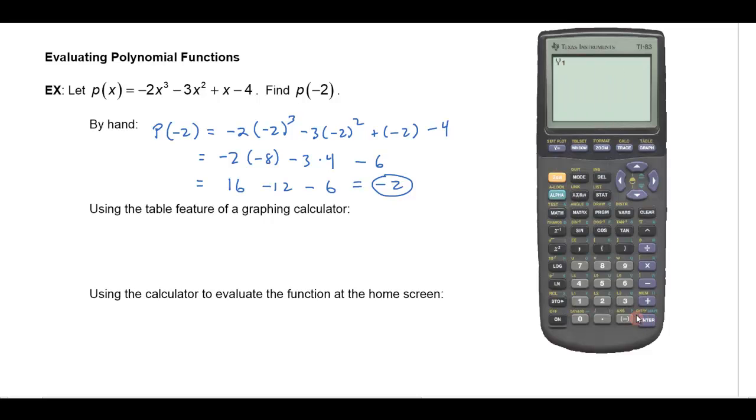Okay, so if I hit that, and then I can hit y1 of -2, it'll do exactly what I would expect in terms of a function. It's going to plug -2 in there, and out comes -2. If I wanted other values at my home screen, I could use my second entry button right here that brings up the previous one, and then I could just change that -2 to, say, -6, and it would evaluate it at -6. Okay, so that's how we would do those using our graphing calculator.